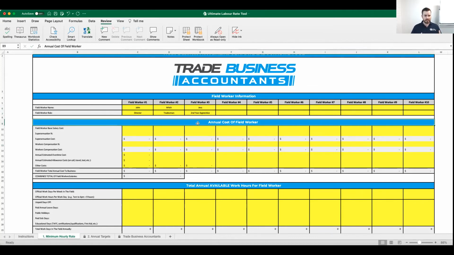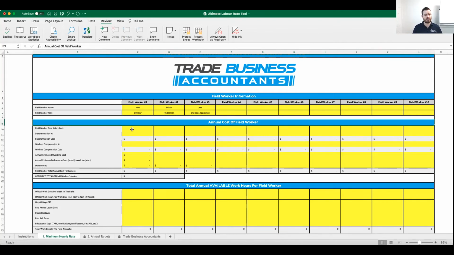So this is really important in terms of understanding, well, once we know the cost over a 12-month period, then we can break that down and look at what their cost is per hour, which, as you can imagine, is going to be a key figure once we figure out markups, our margins and whatnot, to use as the baseline figure to figure out what these minimum hourly labor rates are.